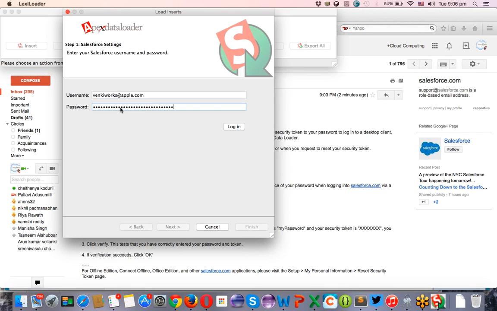So sometimes Eclipse asks you to put the username, password, and token separately. But in most cases, if you don't see a token field, you have to append the security token after the password. Combined, it will accept the first letters as the password. It will compare, and it even compares the security token also at one time. Now click on login.